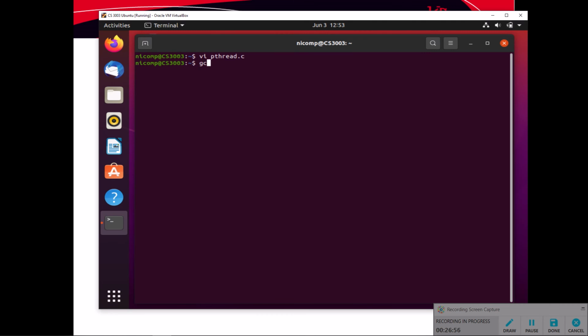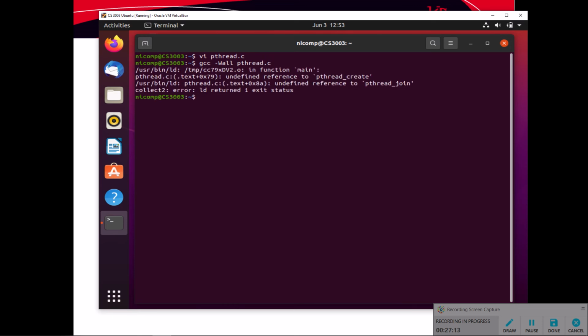So I can GCC this, gcc pthread.c, and then why not turn on the warnings? And if I don't provide a reference to the library, I'm going to get a build error, a linker error.